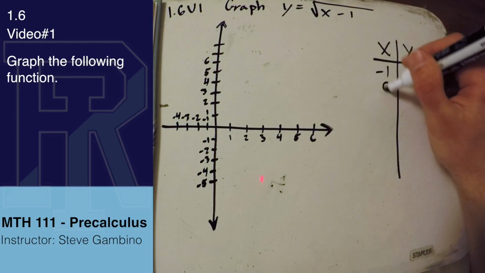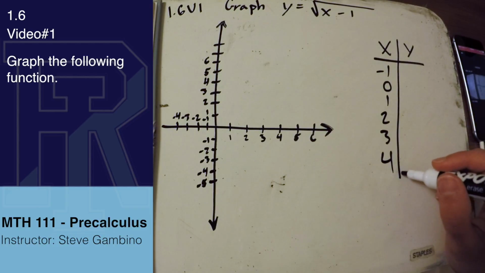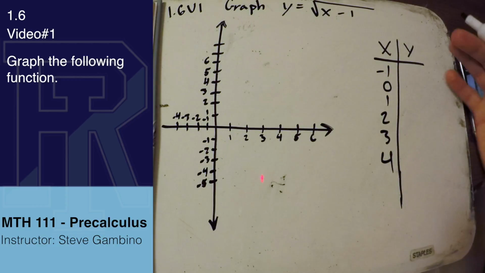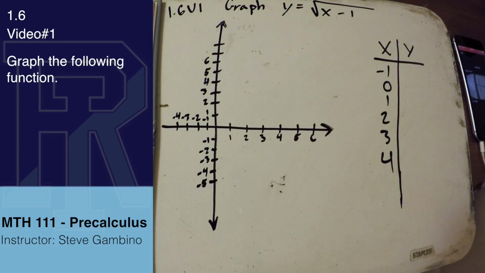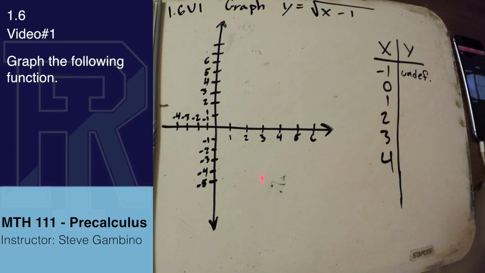Let's say -1, 0, 1, 2, 3, 4, and plug those in for our function and see what we get for y, then plot those points on the curve. So that's what we're going to do here. If we start with -1, for example, and plug that in for our square root function, we'll have -1 minus 1, which is -2. We don't know yet how to take square roots of negative numbers. So for now, this will just be undefined, which means we don't plot a point for it on our graph.